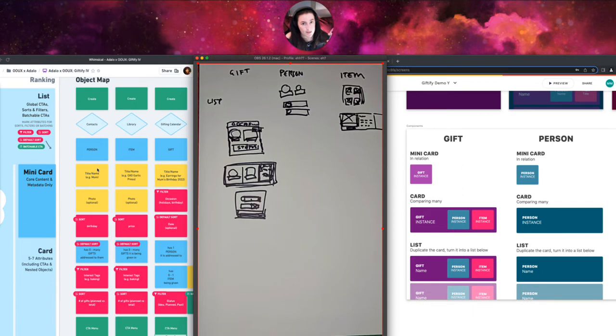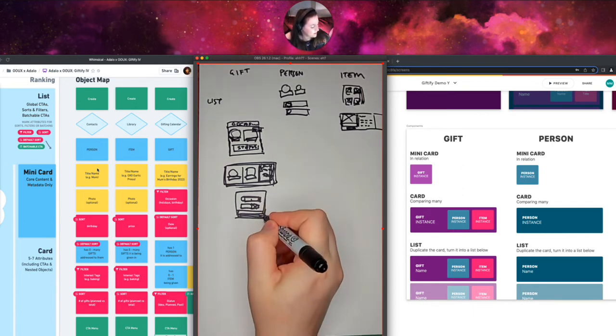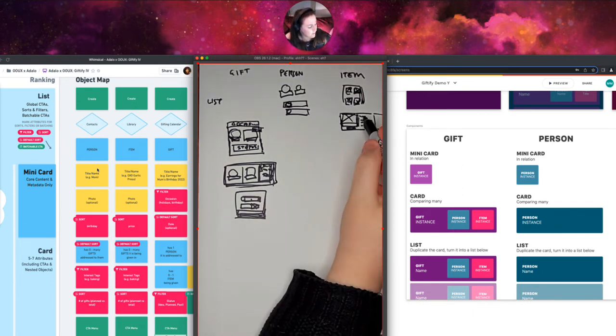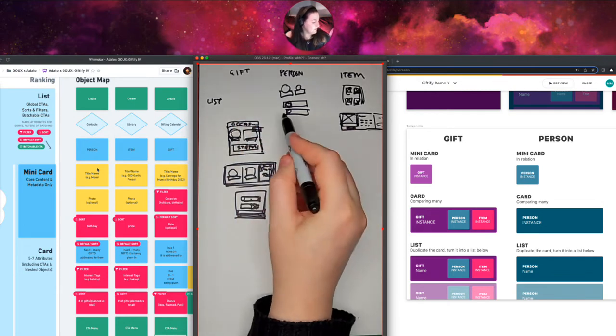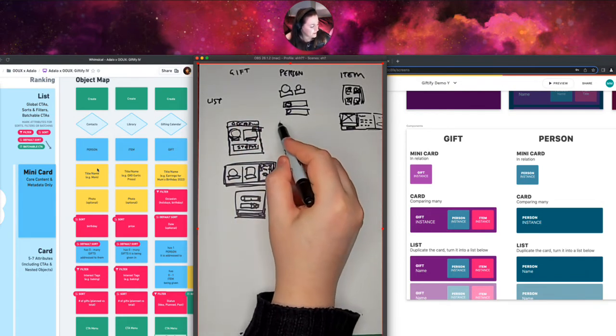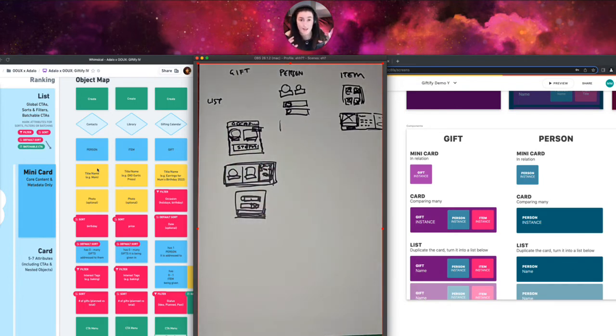I'll come back to that. So the problem with having these things, and I probably want that for person as well, even though I do want them to look different, they're going to have to look like they fit together on the gift page. I think that's really important. I think it's a nice part of the UI.